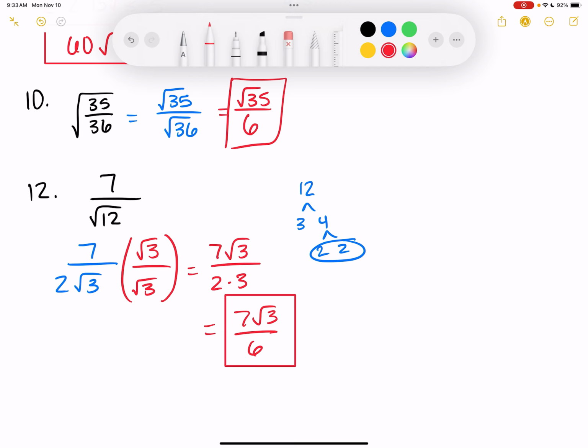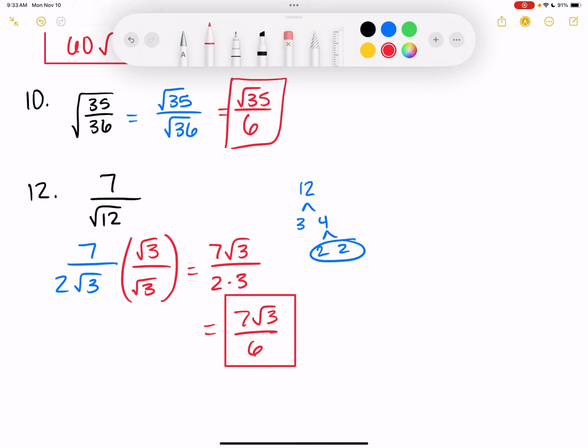This looks pretty simple. Now, this stuff of multiplying to get rid of a square root on the bottom is going to be with us for a very long time. We use it a lot when we get to trig, second semester, so just be aware of that. We rationalize a lot. That's what this is called, rationalizing the denominator, getting rid of the radical on the bottom.